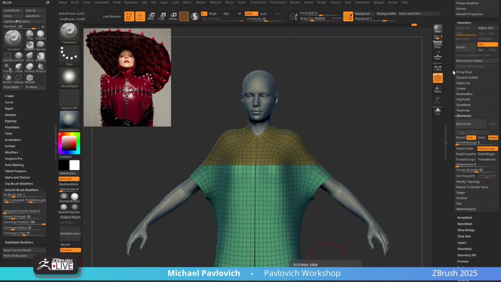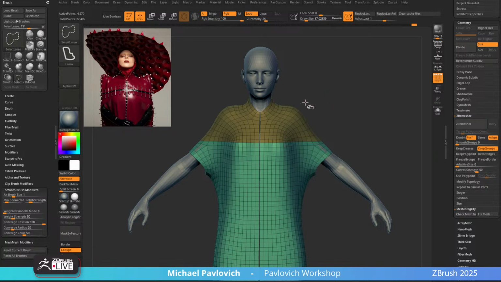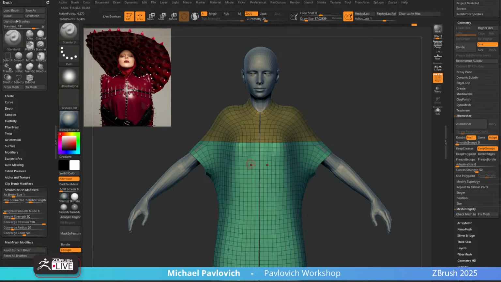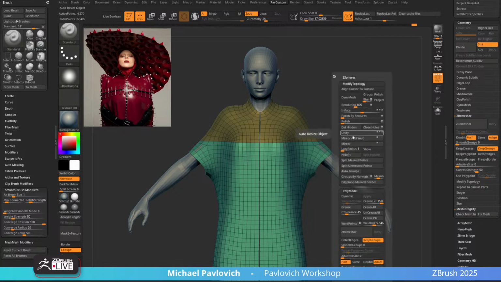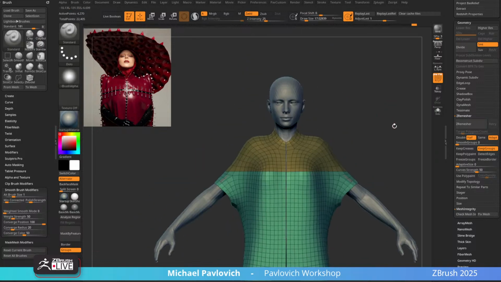Yeah, that's a good point. So underneath Geometry, there is Mesh Integrity. You can check mesh and fix mesh. Sometimes if there are any floating points or non-manifold geometry, that'll split edges, especially if you're erroring out. Another thing I've noticed, if you want to get rid of errors, Control-Shift-Drag over a little piece of your mesh, do Control-Shift-A, which is Visibility Grow All, and then Geometry, Modify Topology, Delete Hidden. That'll also delete any floating polygons that ZRemesher might error out on.